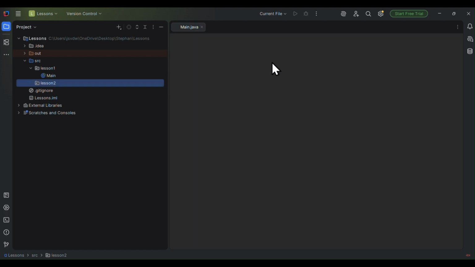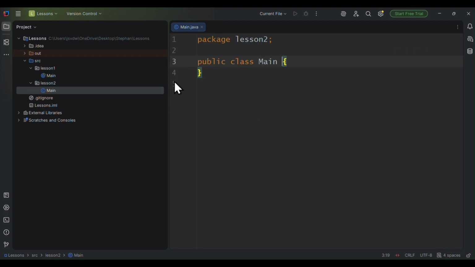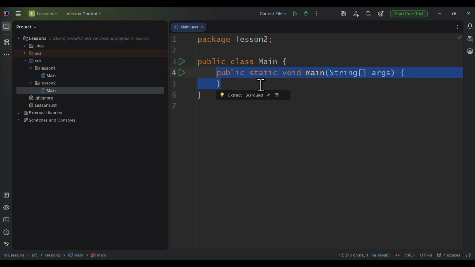I hit enter, and my new class has been created, and you can see that it shows the package is lesson 2. Now we can start coding, and I'm going to create a main method. If you remember this from the previous tutorial, this is what you use to make your class runnable, in other words, so the code can actually be executed.